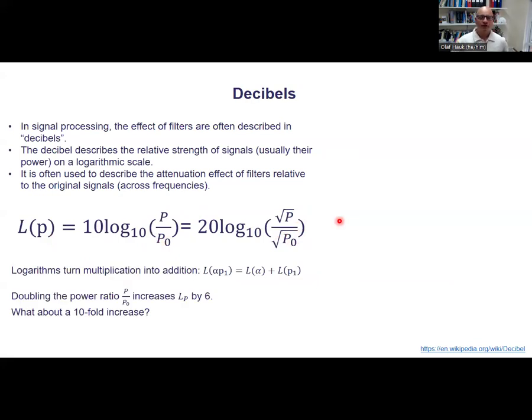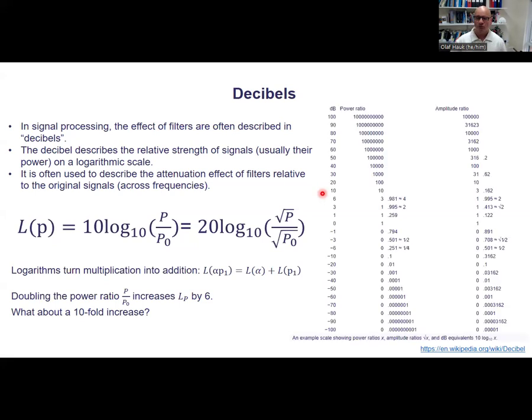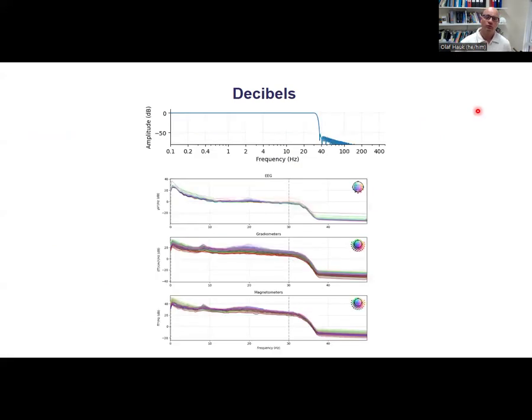There are certain characteristics of the logarithm that are convenient in signal analysis. So engineers like that. You basically have a different scale for your data, so you have these different orders of magnitude represented on a slightly narrower scale. So this is the decibel value here, power ratios, and then the amplitude ratio, which is just the square of the amplitude. And one of the reasons why we do that is that it's a better way to compare different effects in different frequency ranges.